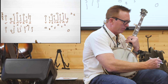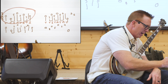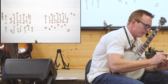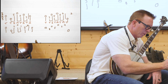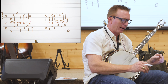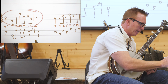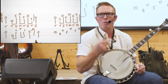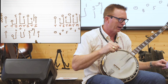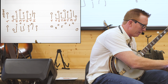This is one thing I love about banjo. We don't have to have a piece of tab paper to figure it out, but it does help us communicate that. Having knowledge of some pretty basic licks, scale licks, gives birth, when we're ready, to some pretty cool stuff. Okay, so we got about 3 more minutes in this session. I would like for you to spend that time learning these 2 licks to heart. So maybe read it one time off the tab and then turn away from the tab and play it a few times and then try to recall the other one. Then play it a few times without the tab. If you want to learn how to play those other ones that we play, they're there for you as well.